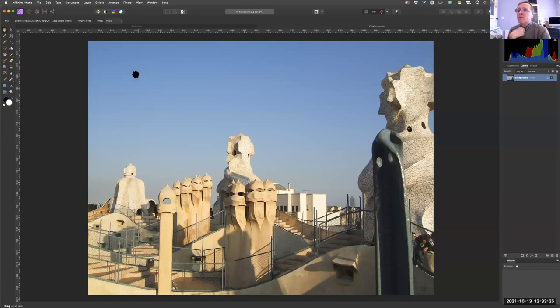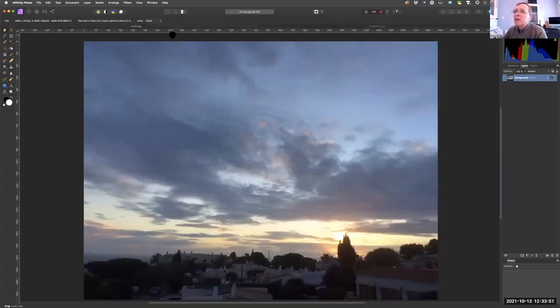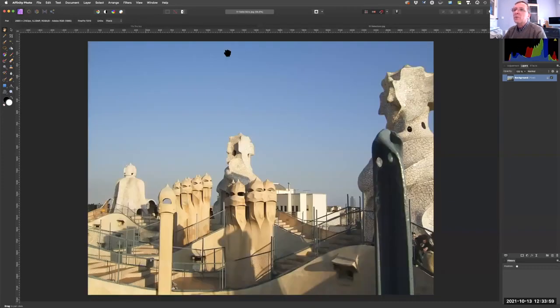Thank you. So moving on, just want to talk about cutting stuff out. This is a huge topic, and again, I could spend 4 hours on this. So it's a bit rough and ready, but just to give you an idea, what I've got here is a Barcelona rooftop Gaudi chimney shot, and a completely inappropriate sky, which I've chosen just because of its dark colours and the contrast against this. So what I want to do is replace this sky with that one.